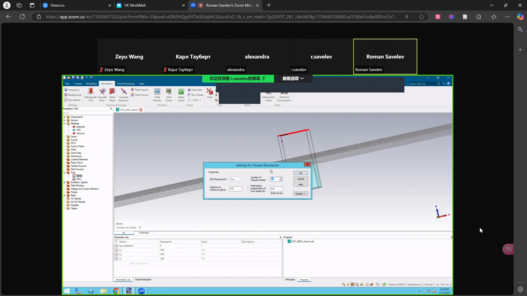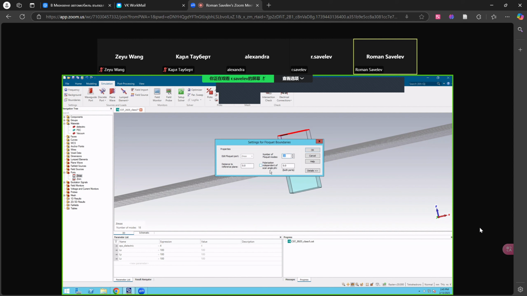So this means you don't need all these Floquet modes. You need only the first 2. Actually, any one of the first 2, because the first 2 modes are plane waves which differ only by polarization. We have different settings. Okay, we'll check this. So right now you need to change the number of Floquet modes to 1 in Zmax and also in Zmin.